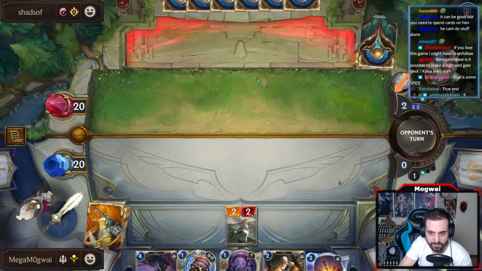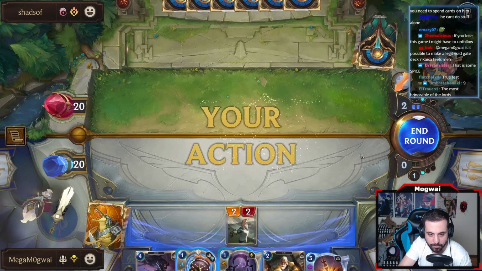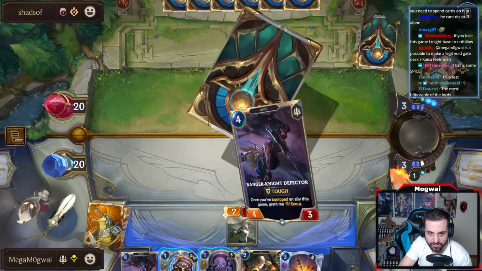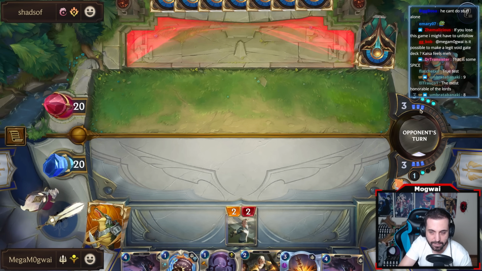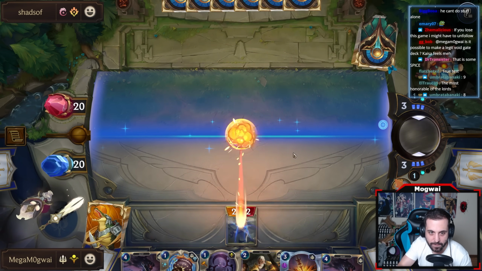A cut above the rest. Very Onumbra. They probably have like a Mystic Shot or something, so I don't necessarily want to rush too much. I'm going to pass. I can make them burn this mana, or I can make them use that.